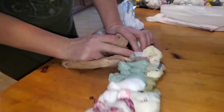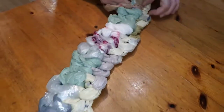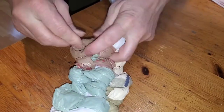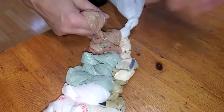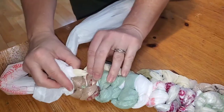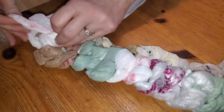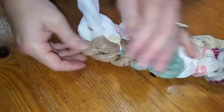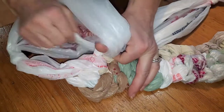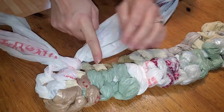So I came to the end of the second side now, and so I'm going to just continue the same process. This time we're going to go into each loop and create new loops. I'm going to go back through the same one twice, maybe three times, to make sure that we come around the curve real nice. This is my third time in that same loop. Now I'm going to find the next loop. See how that's coming around real nice? It's going to create a nice round curve. This loop I will also go in twice, and then each one after that just once.